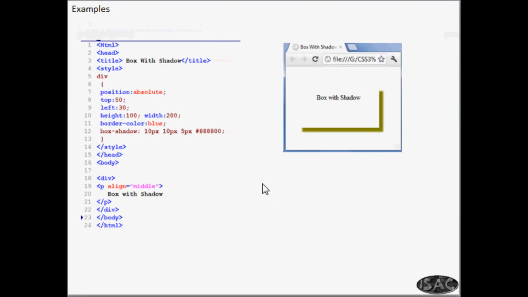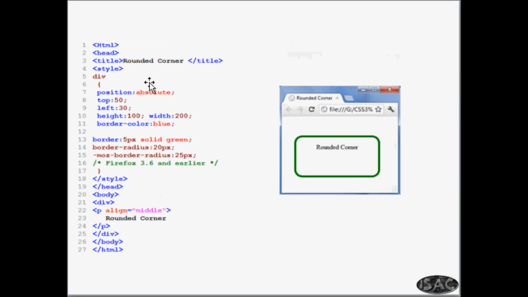The next which we have to understand is rounded corner. How to make a rounded corner here? So okay, the box is there, one division is there, and I'm saying position absolute, top 50, left 30, height and width we are specifying, and the border color. So let us say border color is blue.